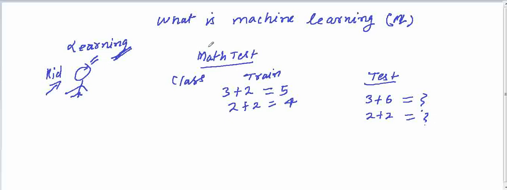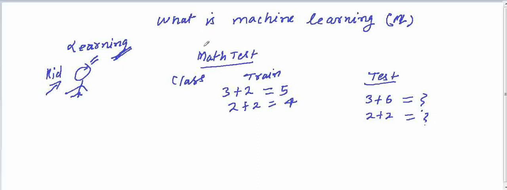Now coming back to machine learning, machine learning is something where you tell a machine to learn. You are doing exercises, the machine is learning day by day, and the day comes when you are predicting things by using the machine learning, in a similar way to how humans learn.